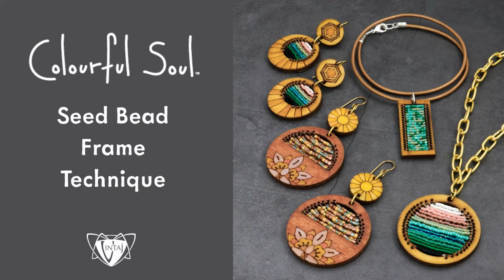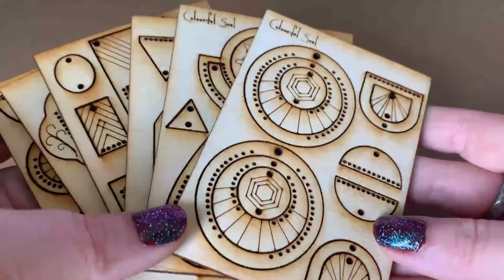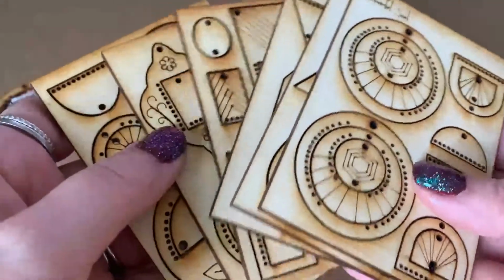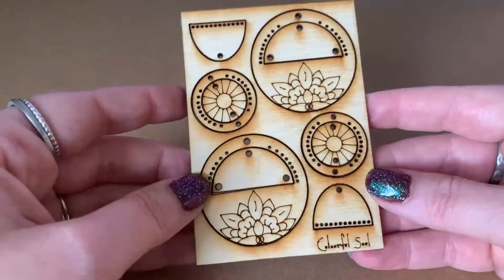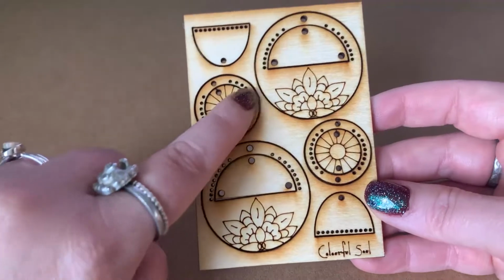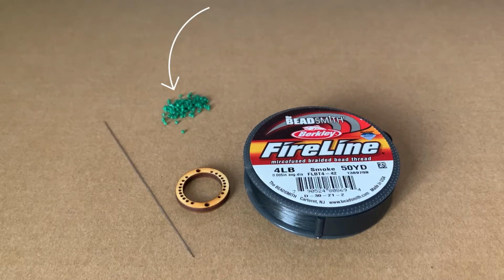We have come out with a new collection of Colourful Soul Pop-Outs designed to be used with seed beads and macrame techniques. For this technique, I'm going to be demonstrating how to string seed beads within this frame. I'll be using Beadsmith Fireline along with a flexible beading needle and a variety of Delica 11.0 size seed beads.